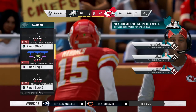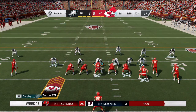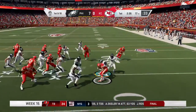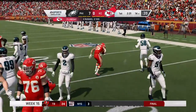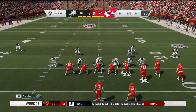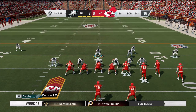Here's the Kansas City offense now as they get set to take over. And the last drive, the first drive for them, not very good. 3 and out. What do they go to here? But you don't look down at your play sheet and say, this is what the problem is. Yeah, let's find out who my playmakers are. Get the ball in their hands, and maybe the offense will move a little bit better. Sometimes it's more important to get it to the right people rather than dialing up the right number. Exactly. Or the right play, yeah. That too.